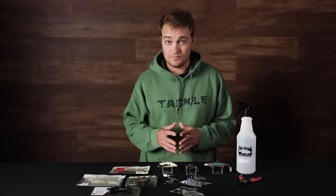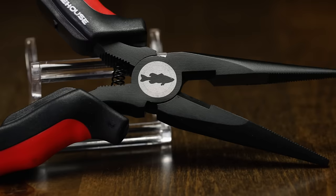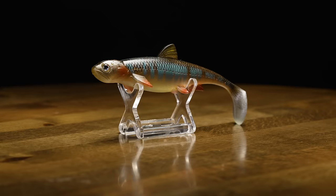Starting off, we got some really cool exclusive products from Tackle Warehouse. We got some pliers and a nice boat spray bottle. These pliers have a nice tacky grip on them — a great pair to leave around the garage or throw in your tackle bag or box. This spray bottle is great to have at home: put your favorite boat spray solution in it, quickly clean your gear down, and have some TW swag in your life.